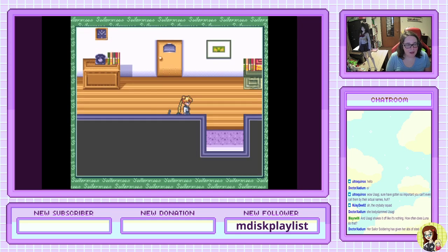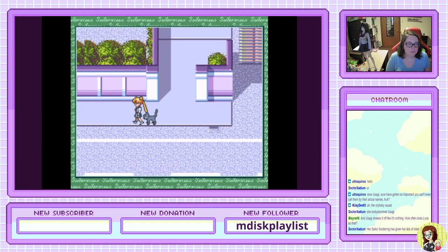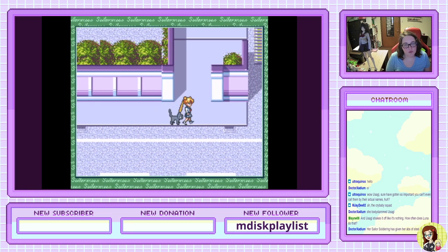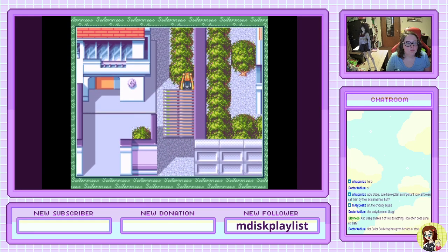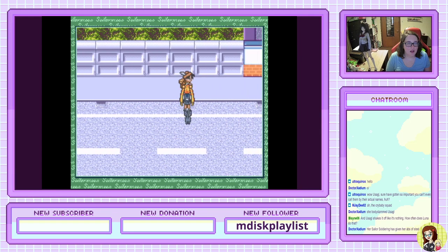So we're making our way out into Azabu Juban. Can't go this way. I don't know what that's supposed to be. Are you lost, kid? Nope. I'm lost again. Yep, he's lost.